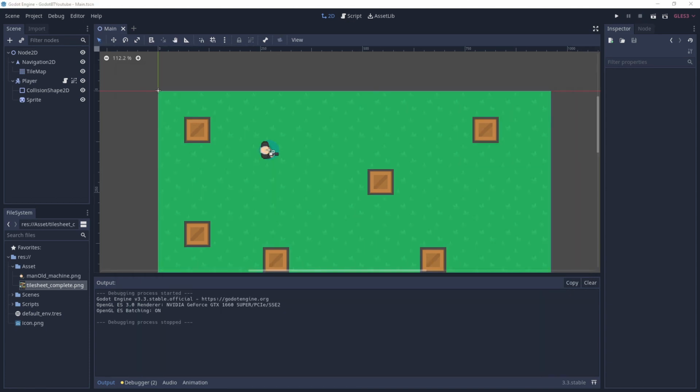And that's it for this video. We added some tile map and a new tile set, and also the collisions and navigation mesh 2D to that tile set. So in our next video, our player character will be able to query the nav mesh 2D to get a path for it to traverse with.